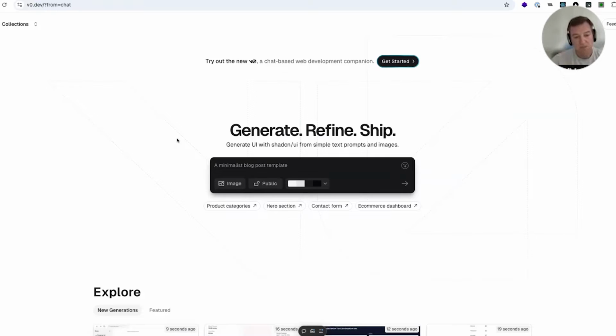So again, we talked about this before. I can just type in with a prompt what a page should look like, and it's going to provide me Tailwind CSS based off of shadcn, which is a UI library, and then spit out React code. It's going to give me a React application, basically. My thinking, though, is we talked about Next a second ago. I'm going to take this React site and make it so we can go full stack, and get it up into the world as quickly as possible.